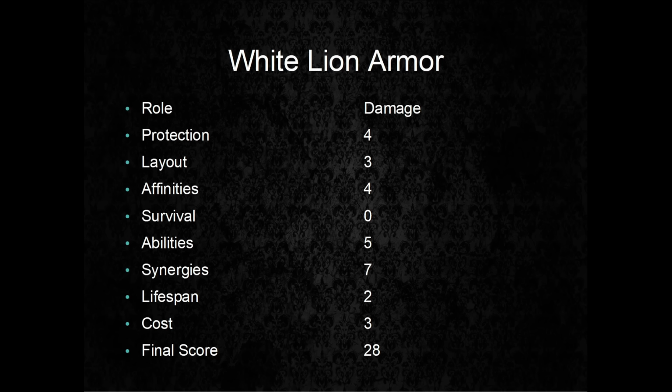I struggle to make this last any length of time unless I'm memeing with a red charm build and just trying to run it in situations where I should be using something else. Cost, compared to leather, compared to rawhide, this is incredibly overpriced. So I'm only giving it a 3. That's a final score of 28.